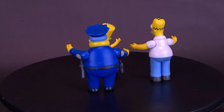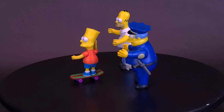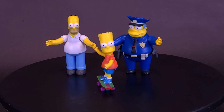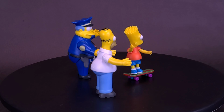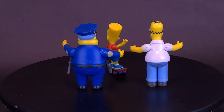And yes, even though Bart is the only one that really has an accessory, at least for right now, until eventually I get my hands on Lisa, I kind of wish that the 2.5-inch figures could have come included with other things other than themselves. But from a head sculpt and the rest of the way that the bodies were constructed, I'm very, very pleasantly surprised and pleased with what we've gotten from Jakks so far.